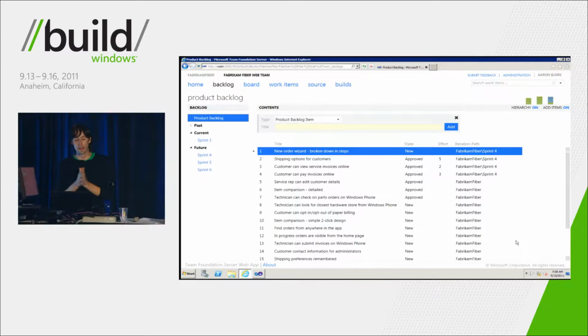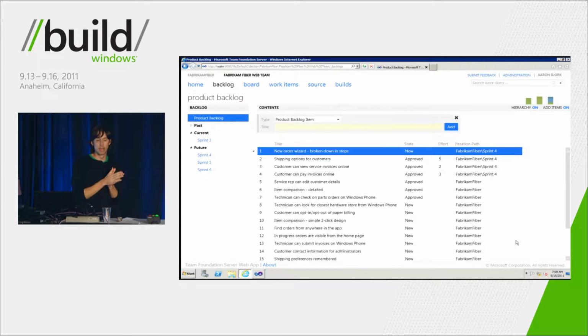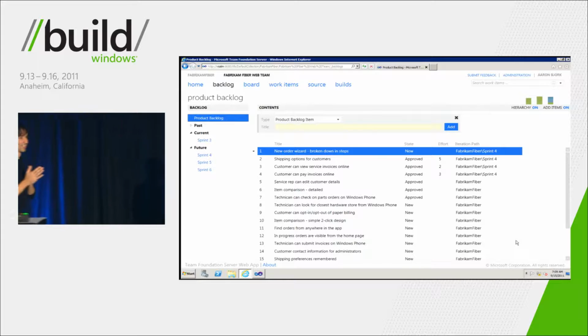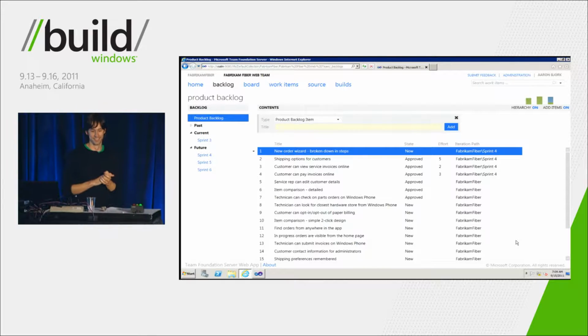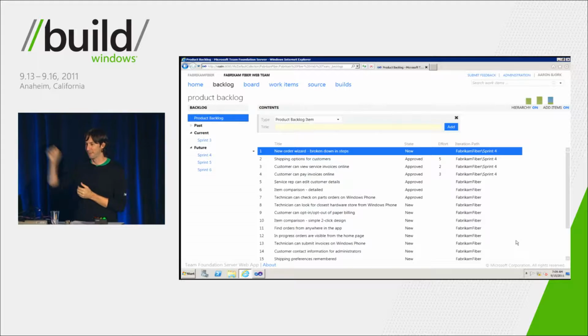All right. Now, you might be wondering, on the left-hand side, how does it know what's past, current, and future? Yeah, I was about to ask you that. I see the current sprint, and I'm like... Okay, the reason that we know that is because we now have dates on iterations in the product. So feel free to clap. We've been waiting 3 releases for that, and we finally got there.